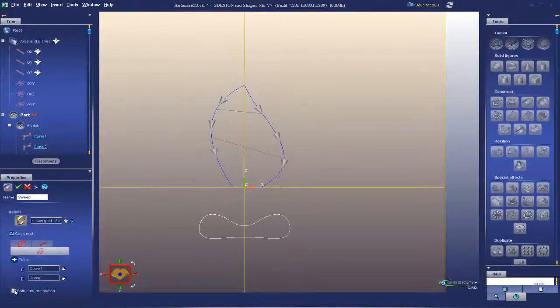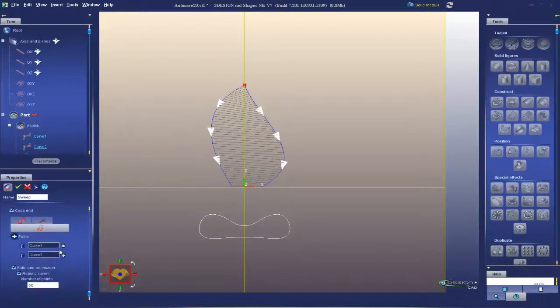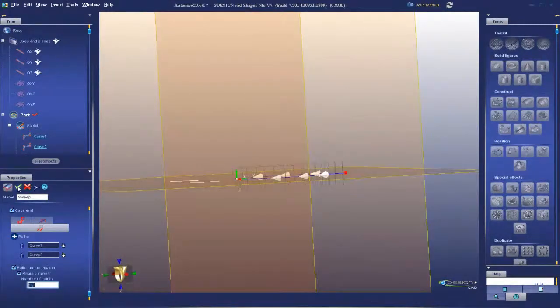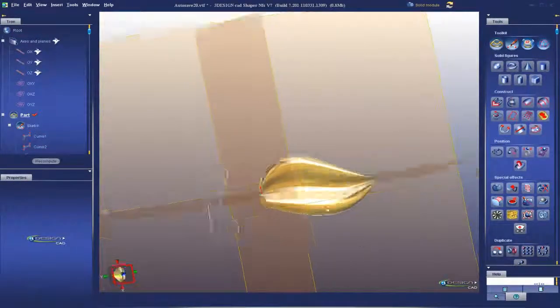This is where path auto orientation comes in. In path auto orientation, it's rebuilding the curves to have the same number of control points. So if I change that to 15, it comes like this. And I can validate. And I end up with this kind of chunky looking flower petal.